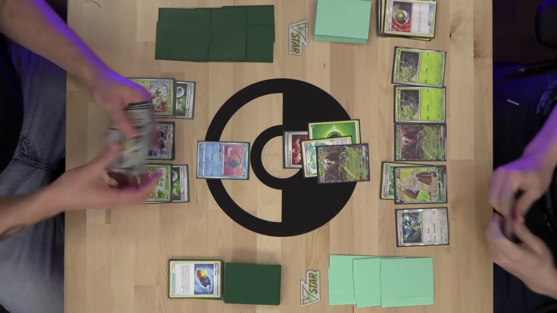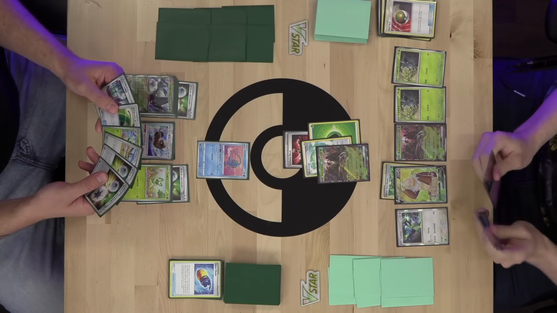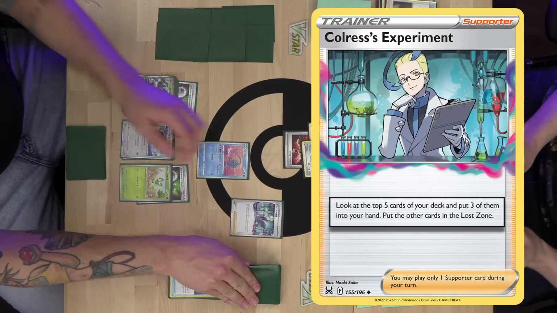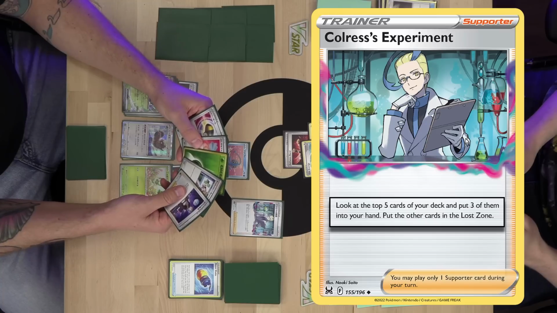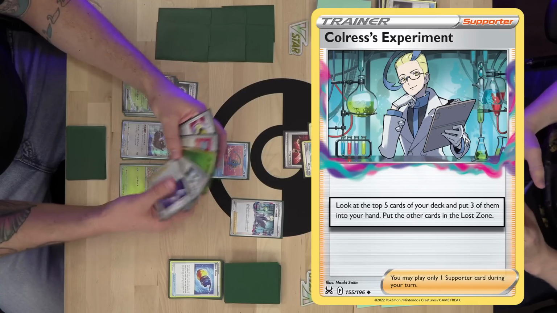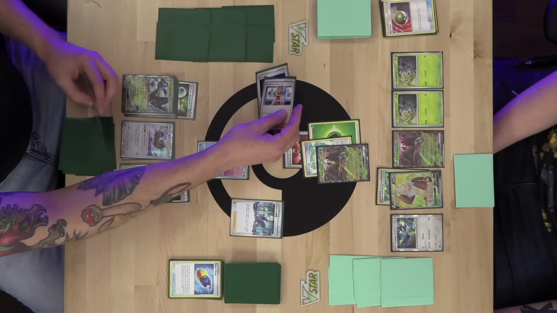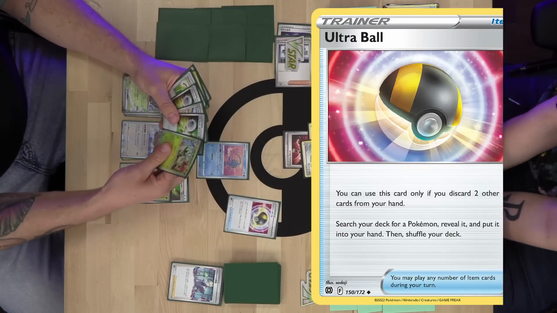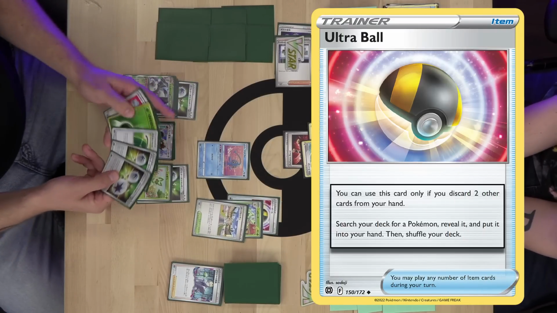Sweet. Let's draw. I'll evolve Florigato into Meowscarada EX. And I'll play Colress's Experiment to look at the top 5 cards of my deck. And I put 2 into the Lost Zone and 3 into my hand. I'll keep these and ditch the Boss and Professor's Research. I'll play Ultra Ball, discarding Florigato and Mesagoza.